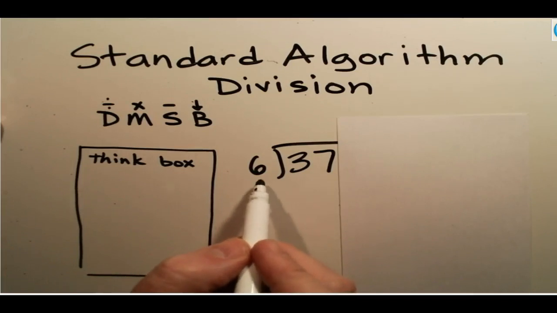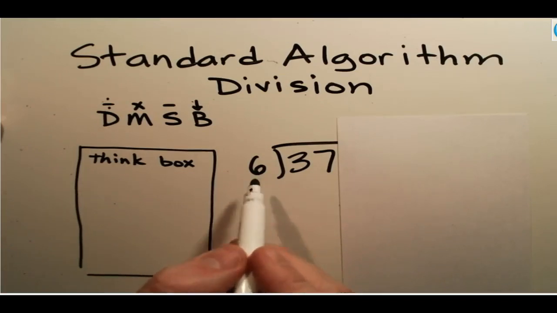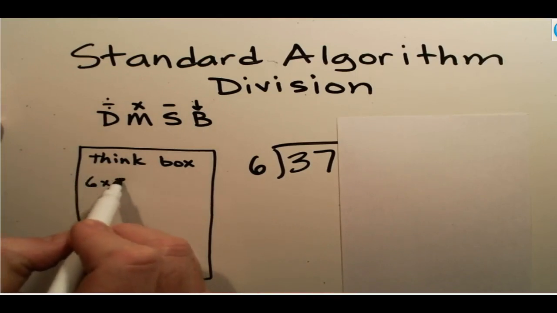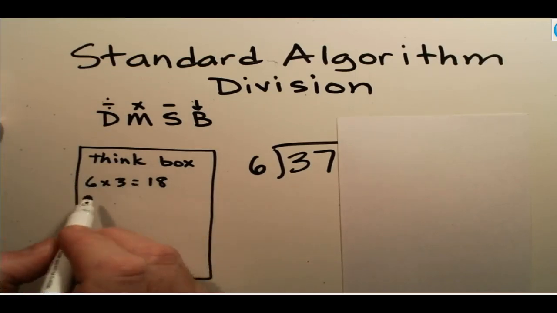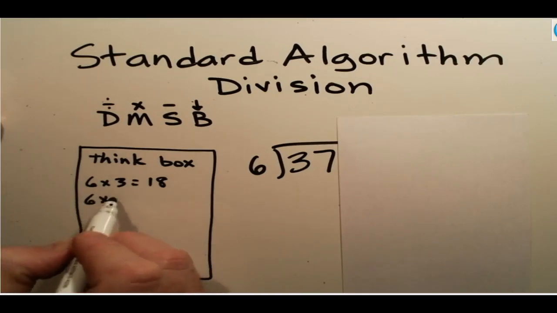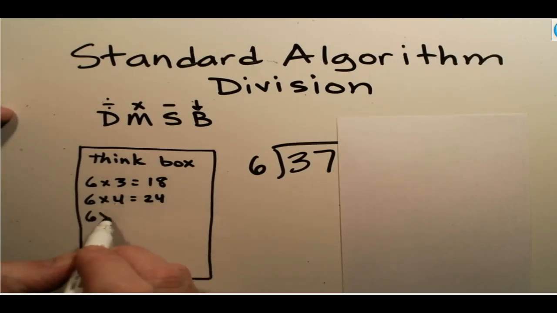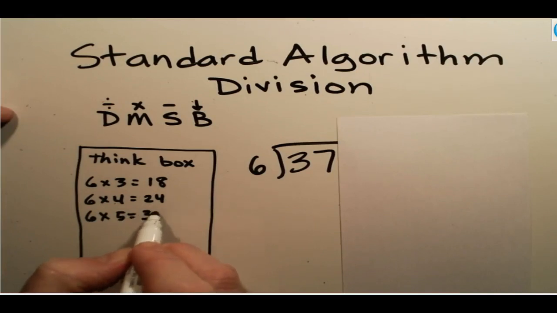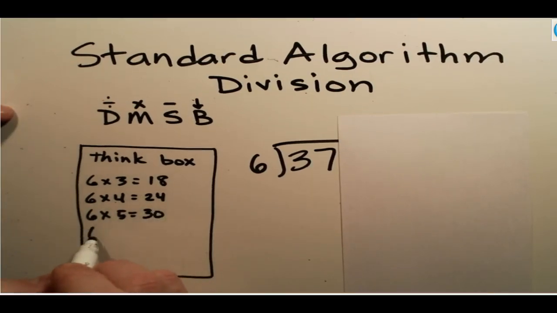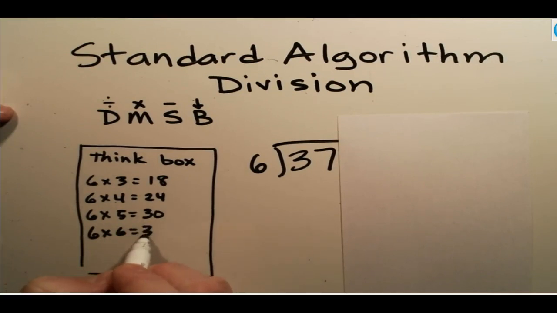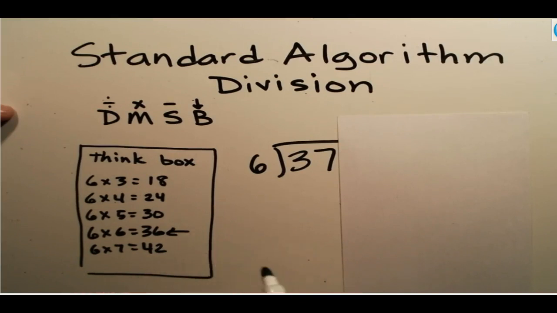And I can do my 6 times tables if I need to. I know it's going to go more than 2 times because I know that 6 times 2 is 12. So how about maybe 6 times 3? Well, that's 18. That's not enough. How about 6 times 4? Well, that's 24. That's still not enough. How about 6 times 5? Well, 6 times 5 is 30. Okay, I'm getting really close now. 6 times 6, that's 36. Well, I'm only 1 away from 37, so it must be 36, because I know if I go one more and do 6 times 7, now I'm in the 40s. I'm all the way up to 42. So I'm going to use 6 times 6.